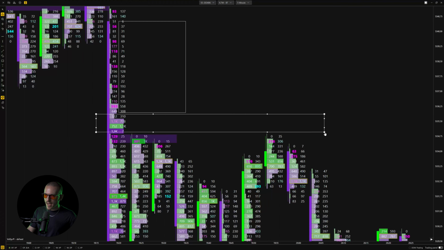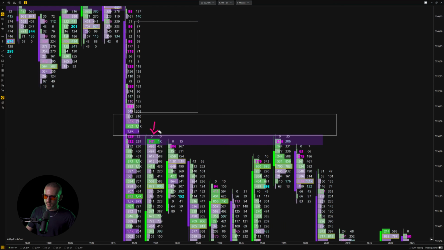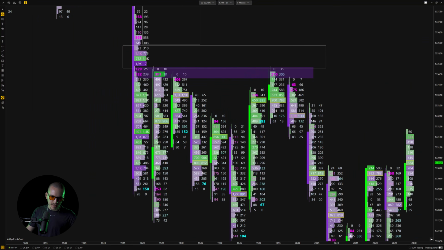And as we can see, as we tap into these two areas over here, exactly on this level, and as you can see clearly, after we found more fair value here, we tried another initiative here, but then as we can see from this imbalance on the bottom, price started running back up, right until here. And exactly there, with these 1,000 contracts, sellers start absorbing all the buying pressure all over again. New imbalance on top, 301, new imbalance on top, 206, and we go down again.